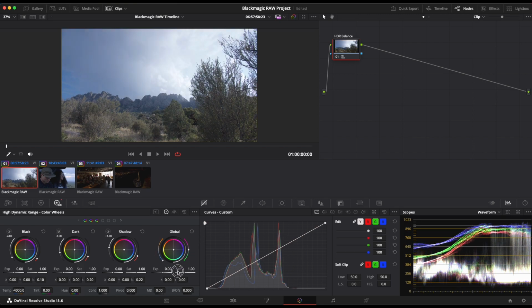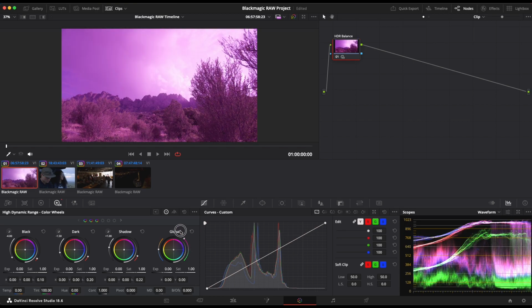So if I make it colder to something like that, or warmer to something like that, you can see that we are affecting our temperature as well. So if I reset this, you see that now it resets on a global. So whether you are moving it through here, or through here, they work in conjunction. Okay, so it's the same thing, and the same is true for the tint.